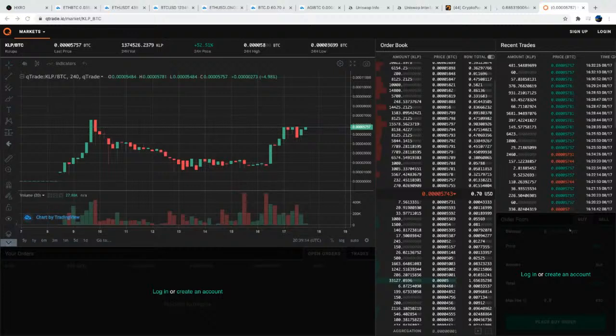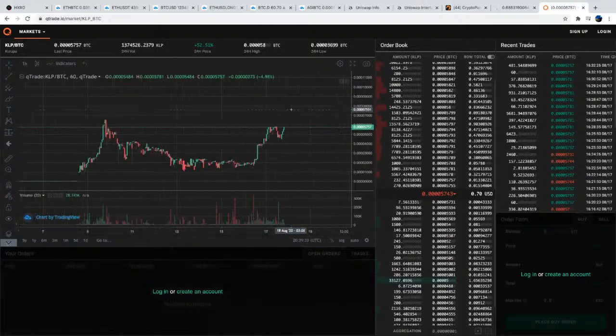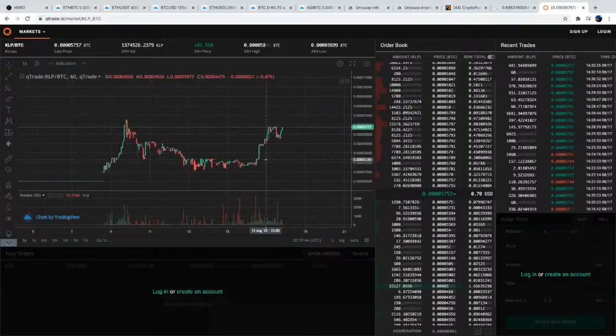But for this one, it's very difficult, again, to enter these positions in these low liquidity markets, especially on Qtrade, right? I think this is their still number one market. There's still miners actively dumping this thing, right? So the strategy here is just set stink bids, and just collect the miner dumps. There's also obviously OTC discords as well. But just looking at the chart, it looks strong. I can say that there's a lot of funds that are taking interest in this project, as well as other layer 2 Polkadot projects. So I think this one could be a really good runner.